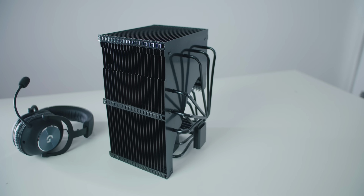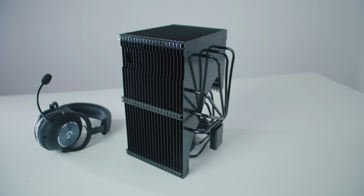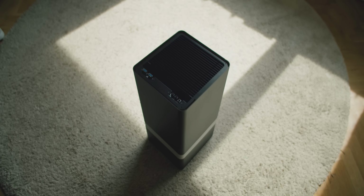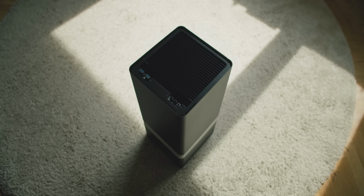The case itself is the cooling, with this massive heatsink for the CPU and GPU called the Heart, capable of cooling CPUs up to 100 watts and GPUs up to 120 watts in a fanless configuration. And if you add a low RPM fan for an active cooling setup, the TDP rating jumps to 140 and 160 watts, meaning a 9900K system with an RTX 2060 Super should satisfy the cooling potential of the First.